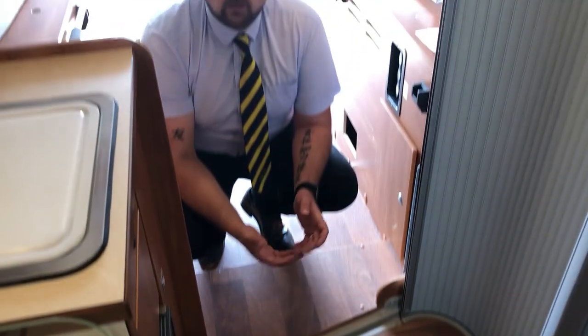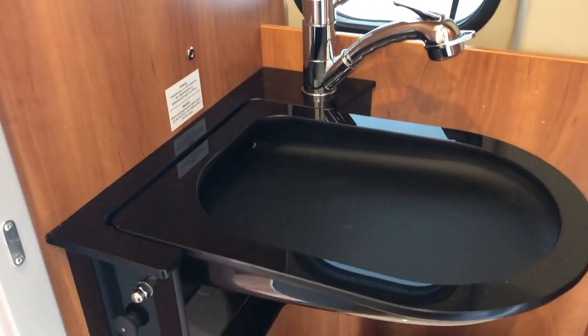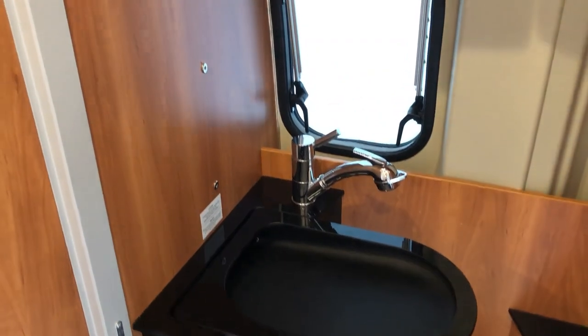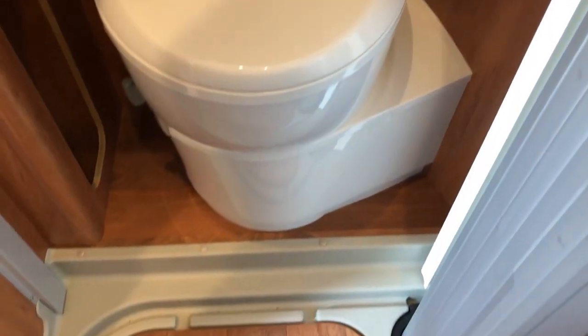The washroom is a very clever design as it actually runs across the centre of the motorhome, with a duct board to protect the shower tray when in normal use, and the concertina-type door sealing off the toilet, wash basin and shower. When in use you simply remove the duct board. If you wish to use the sink, it drops down just like so, and the tap also becomes the shower head by removing it from the tap casing. You then pull the concertina doors around you and you have a large shower area in what is usually a very confined space. The cassette toilet seat also swivels so it can be used in the most comfortable position.